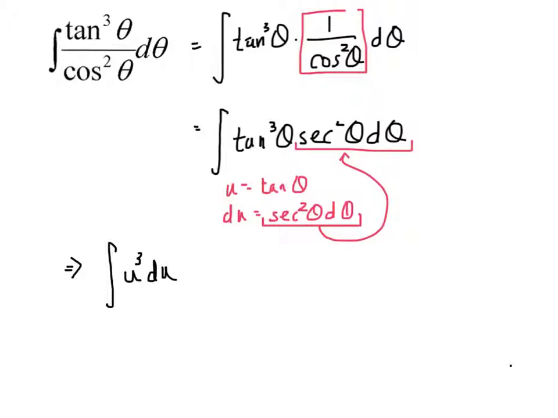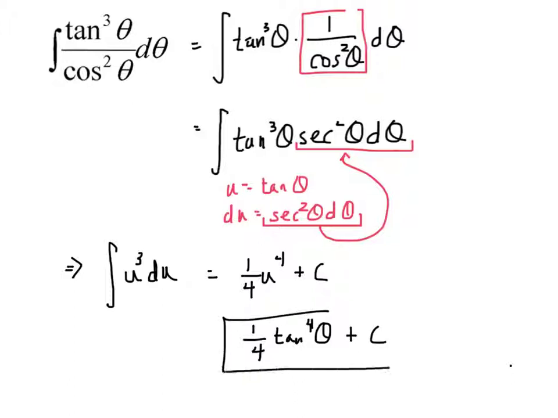Now, sometimes people will say, well, why not make u equal to the whole thing, tangent cubed? Because if you think about tangent cubed, you're going to need to use chain rule to find the derivative, and you're not going to have as nice a du for replacement. Okay, so raising the power, dividing by the new power. Let's see. There's our answer.